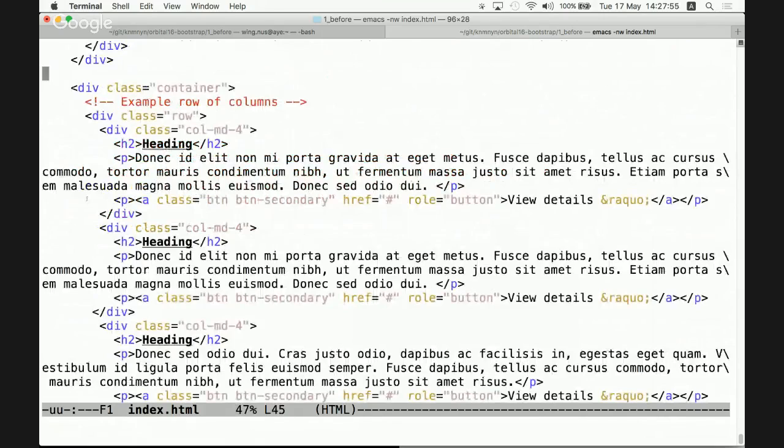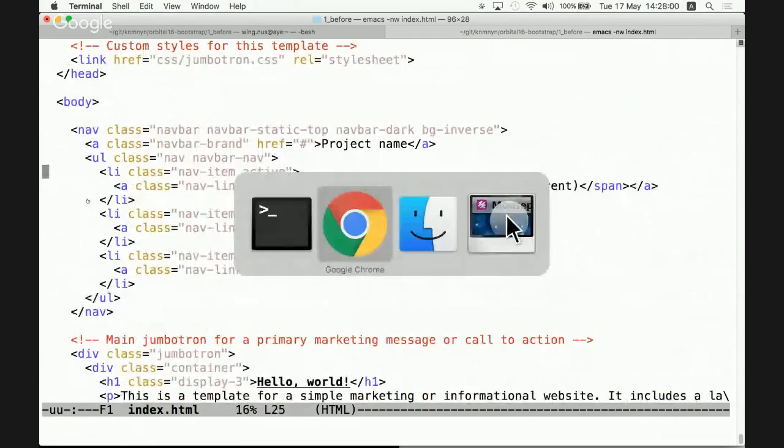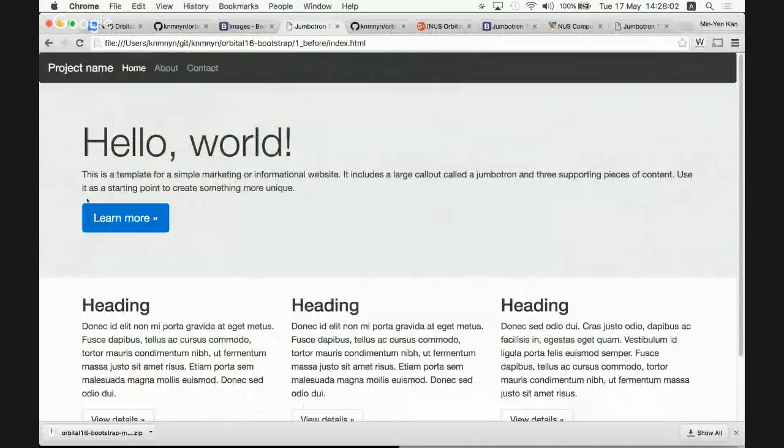Okay, now we're going to look at the page itself. We're going to do this by going through the two parts of the web page, looking at the browser and the command line together. So this is the page that we saw. It has the HTML that you saw on the terminal window. So let's walk you through that.